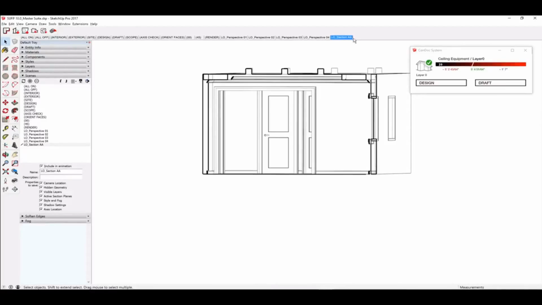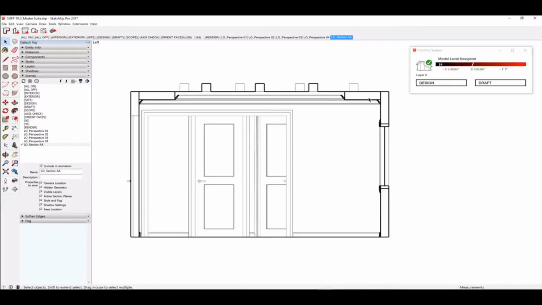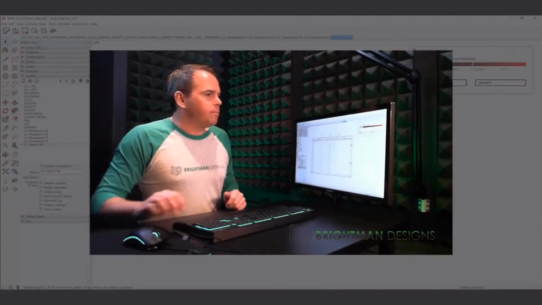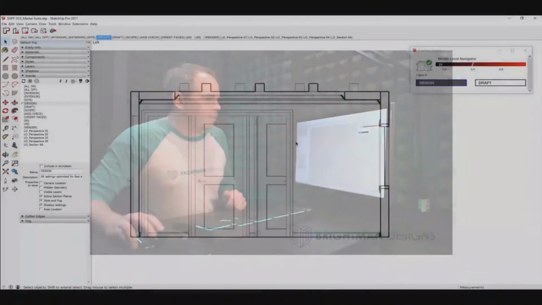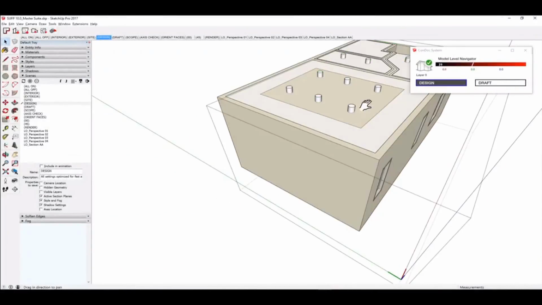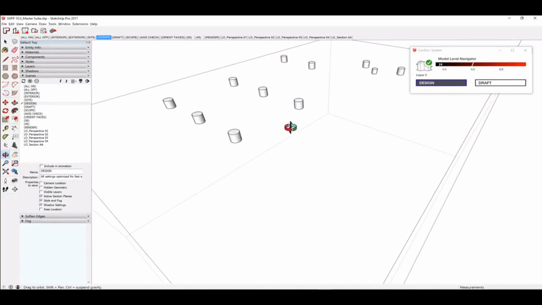Then on section AA, I'm going to update this, and we are going to update my active section planes as well as my hidden geometry. All right, so I'll update that. Now, when I look at section AA, I can see that it's turned off, right? Everything looks the way I want it to look. But now when I go to design, I'm going to bounce back out and then go into my ceiling equipment and see if I turn on my hidden geometry, there's my fan. So let's unhide it like that.